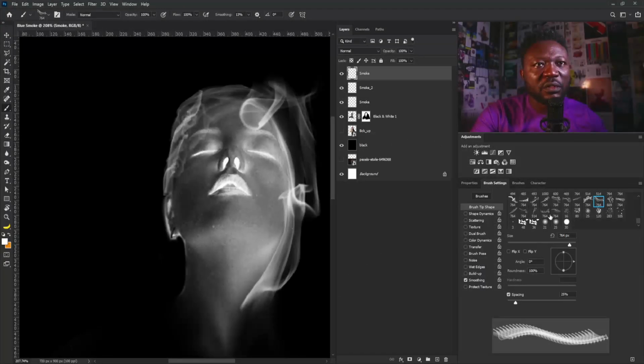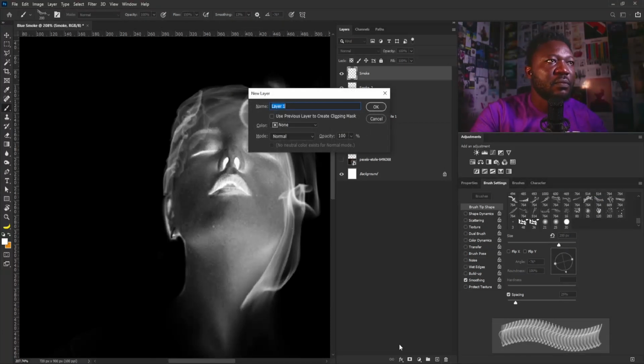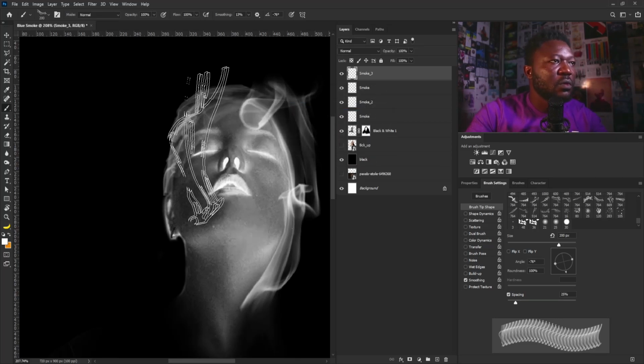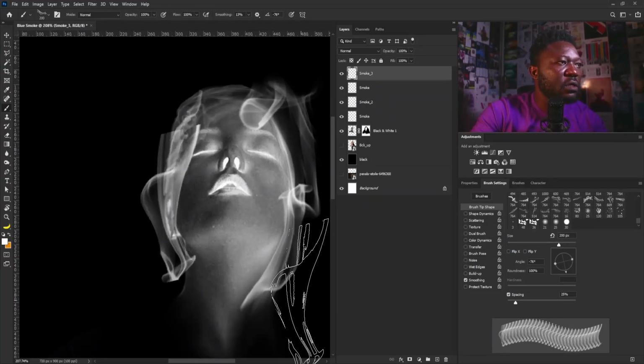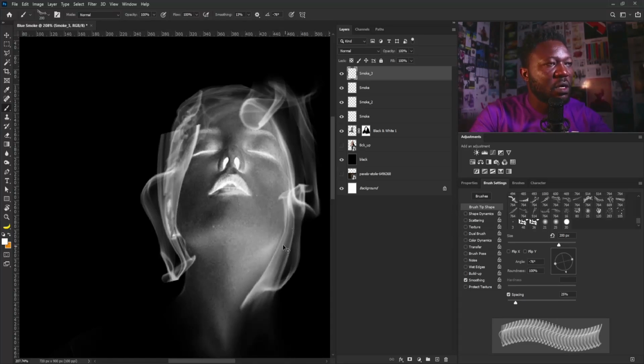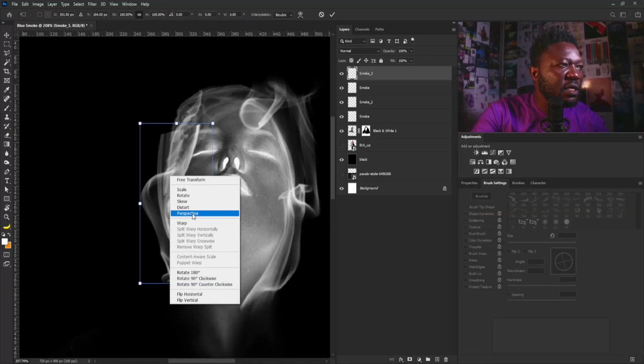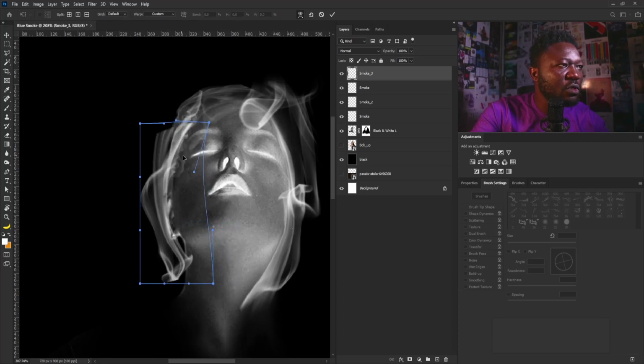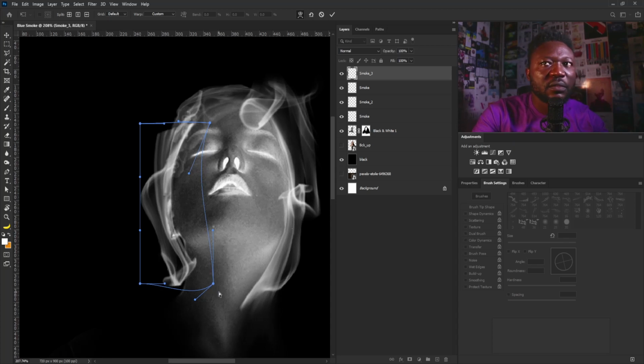And I'm going to change the angle. Hold the smoke again. Okay, and I'm gonna just click like so and activate the free transform. Right click and select warp again, and this should go this way. This will go down like this. This will go here, here. Let's push this down.